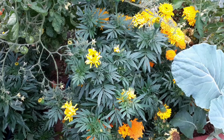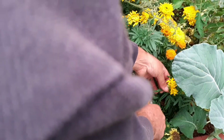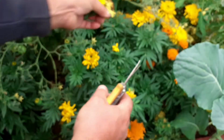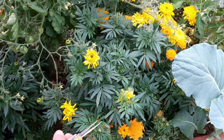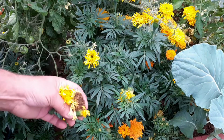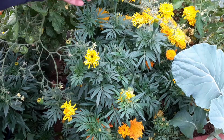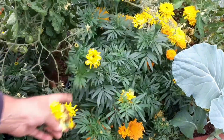So if you're a regular viewer, you'll see my marigolds are too big and they're just overgrown. But they are nice, but they do need deadheading. So I'm just going to go through and deadhead the dead marigolds. But the smell is interesting. It's very, very strong. Look at them, they are nice, although they're too big. But hey.